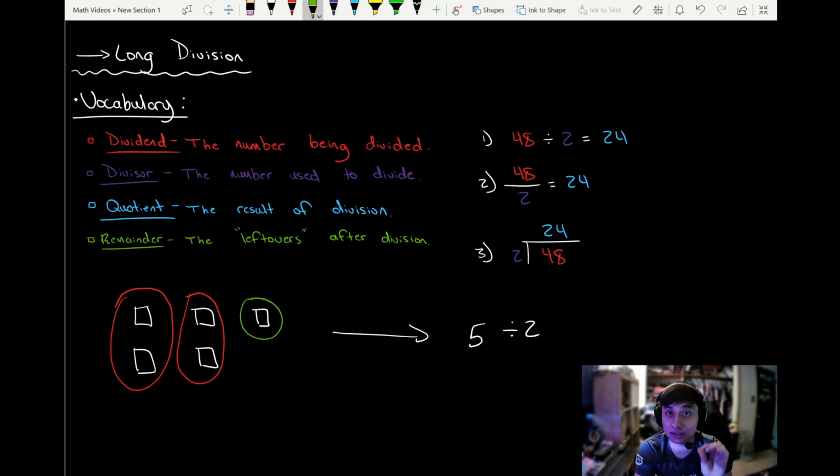If we had another square, we would have 3 groups of 2. If we had 6 squares, the statement would now be 6 divided by 2, which is 3, right? But we have only 5 squares. So we say that 5 divided by 2, if we're speaking in terms of remainders, we'd say 5 divided by 2 is 2 with a remainder of 1, like that. That's how we'd say it, R1. That's kind of a tiny, ugly R, but whatever.